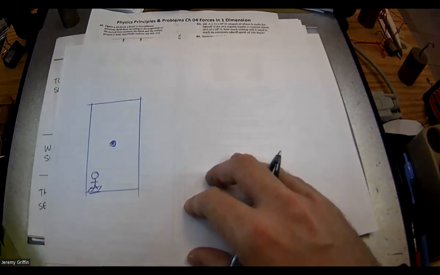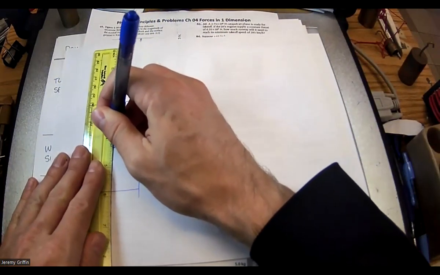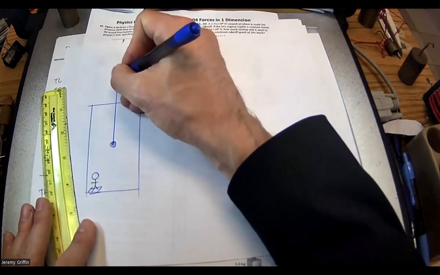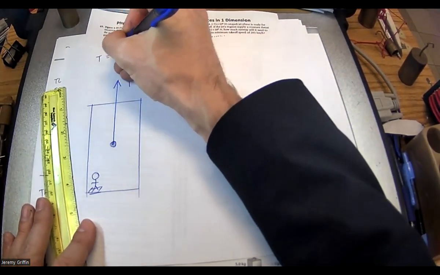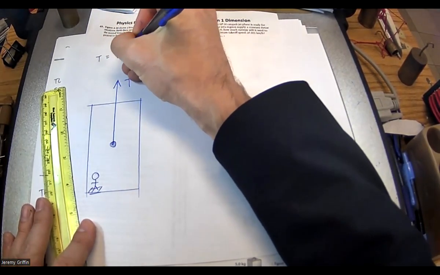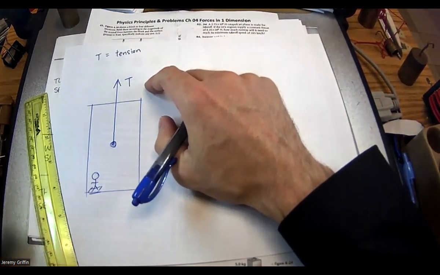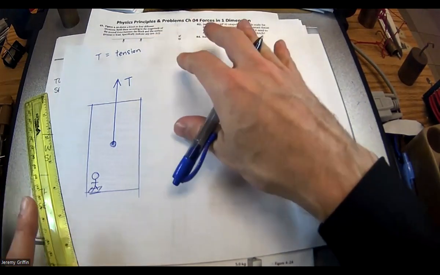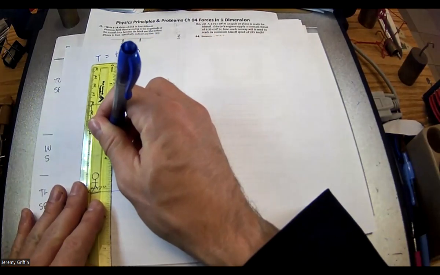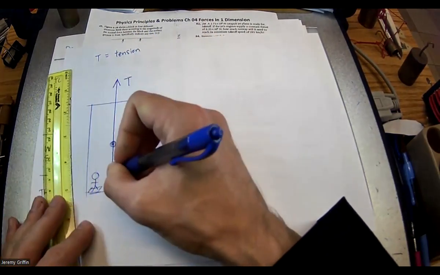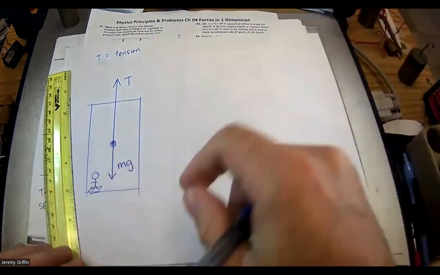It's going to be the same physics, but I'm going to modify the situation a little bit. I'm going to look at the tension in an elevator cable. I'll use T for tension. Sometimes we'll use F sub T because capital T sometimes stands for time period, but in this case it's just going to be tension. Tension in the elevator cable. And this elevator also has a weight acting down, which I'll call mg for the weight of the elevator.